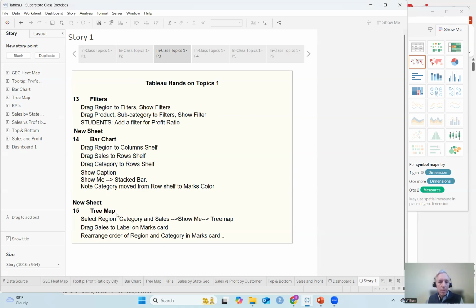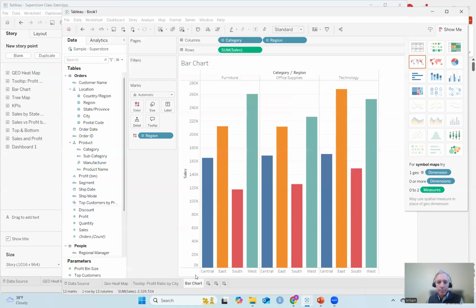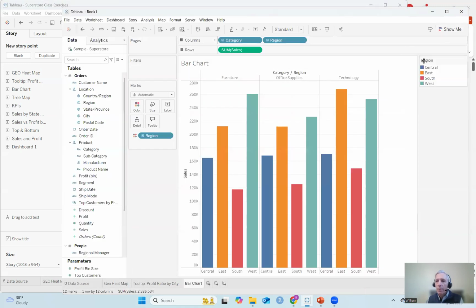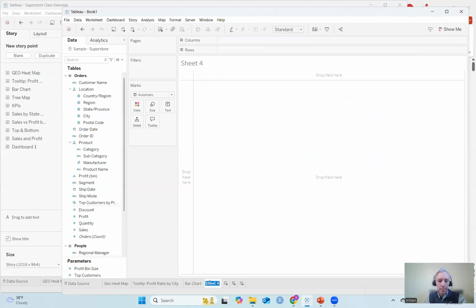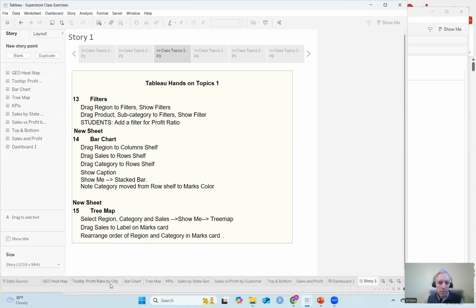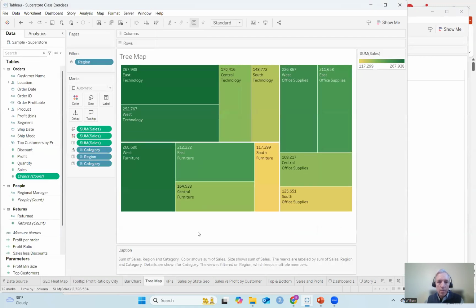Okay, new sheet called tree map. Let me dismiss this Show Me dialog, tree map. And let's go take a look at what we want to produce. We want to produce a tree map. It looks like this. You can lay these out in various ways, which I'll show you.